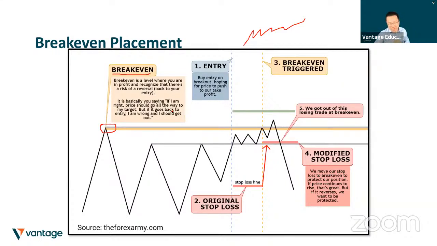So you want to identify which levels to consider as price moves towards them, and consider when to apply that break-even idea. In this example, we know that we have a level there, then you see price moving up, moving down again, moving up, moving down again, forming another small resistance there.